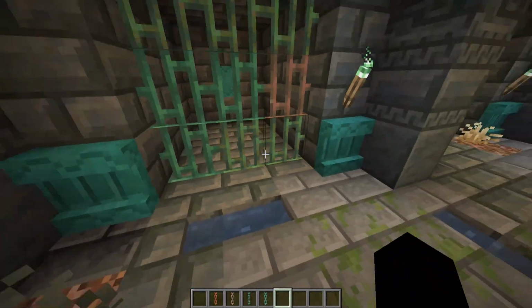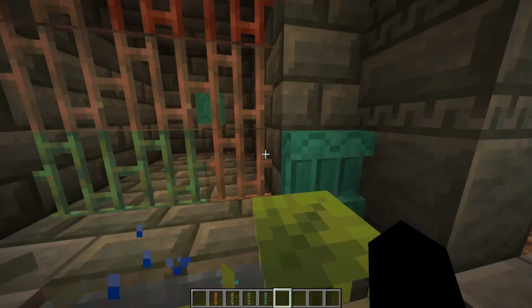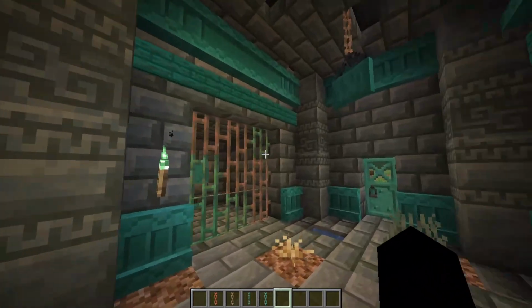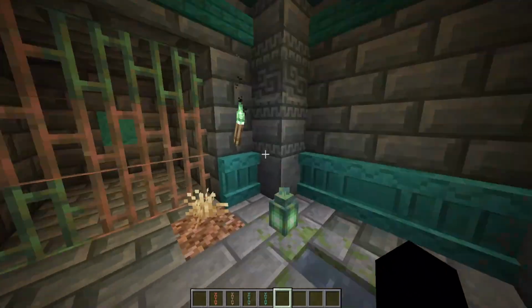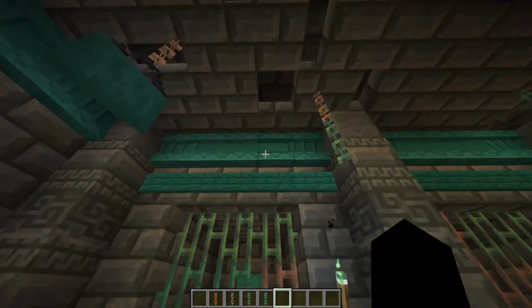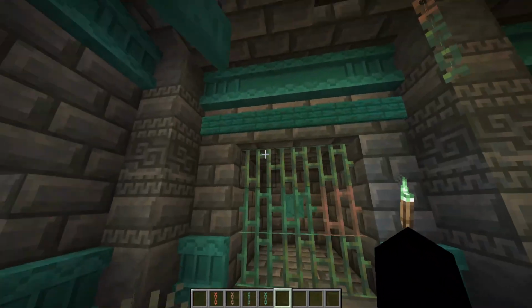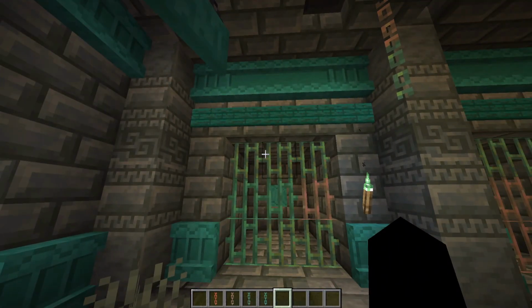Granted, I don't have anything in there because I can't really think of anything I could add in there, especially when I'm just trying out the new blocks and whatnot. Trying to figure out what I could do with them. I don't know, I love the trim look. I think the one thing that I'm definitely taking away from all of this is the trim.